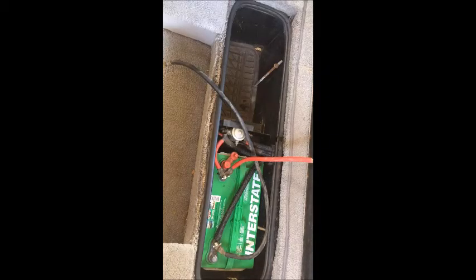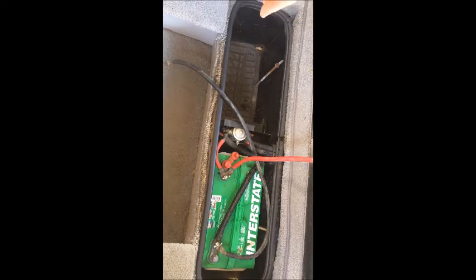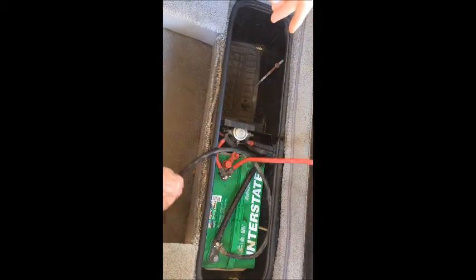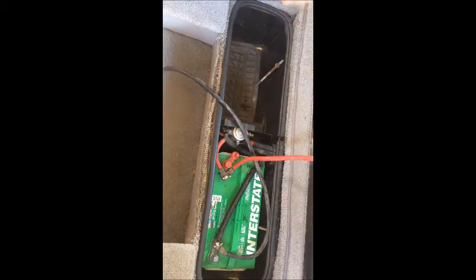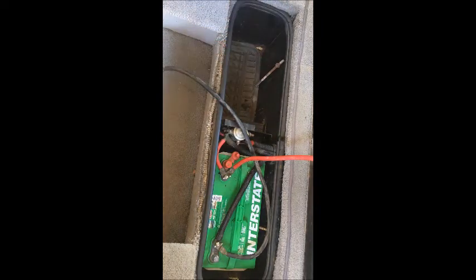So here's the long and the short of it. When you're changing the batteries, if you don't want to mix up the lines, or if you want to take it a little easier on yourself, just change one battery at a time, making sure these lines are fully out of the way. Of course, at this point the engine is off, so you don't have any charging coming back to you. Make sure the well is clear. In my case, I put a cushioning floor mat down there, a rubber mat that helps prevent shock on the batteries.